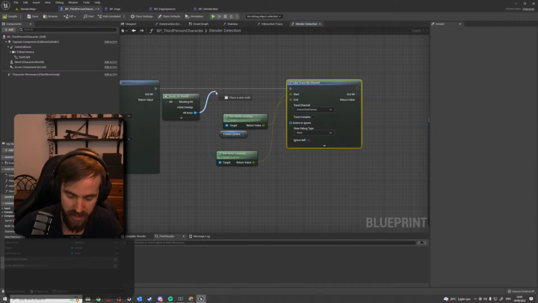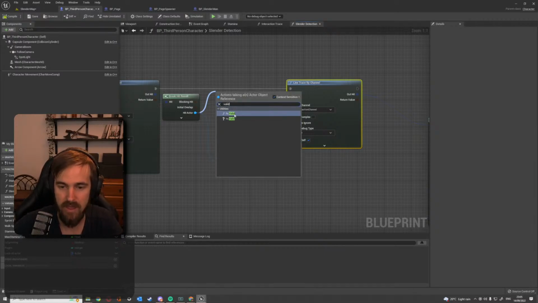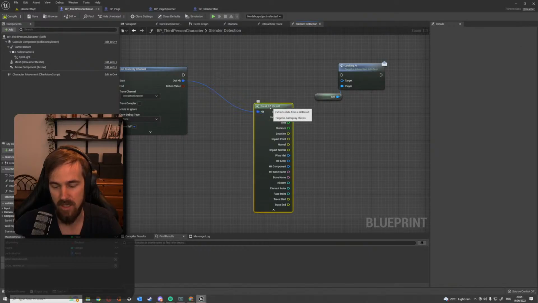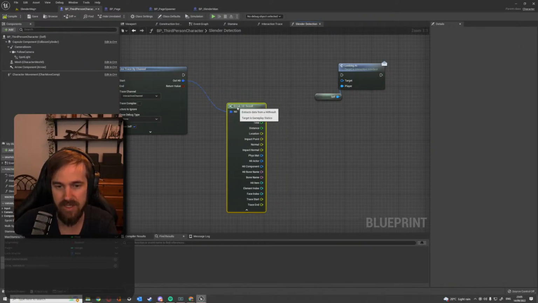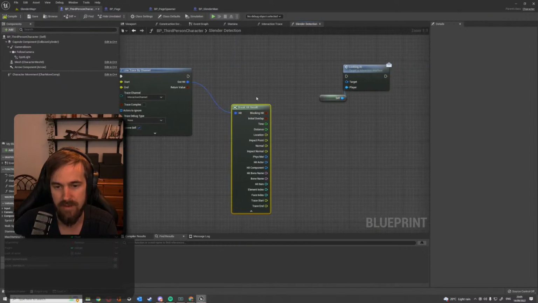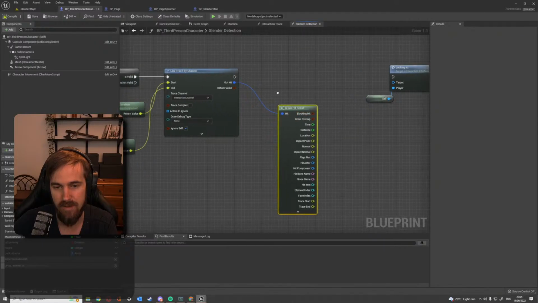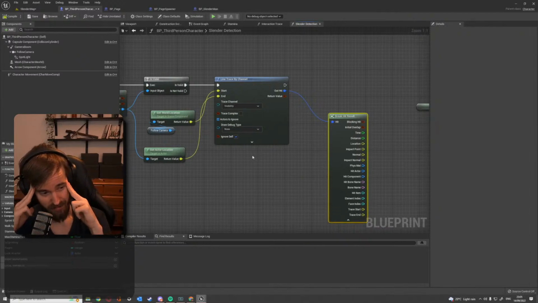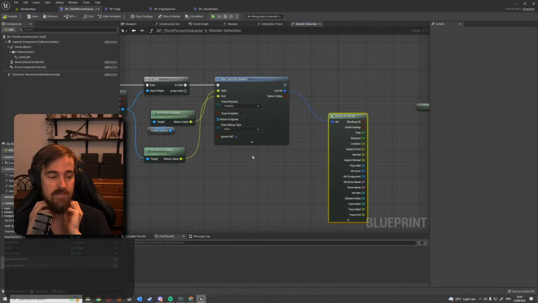And we basically just make a valid, is valid execution. If it's valid, we continue. We make the line trace. With this line trace, if there is a blocking hit, no, this will be visibility. Wait, my brain is frying right now. Yeah, line traces can be very annoying.